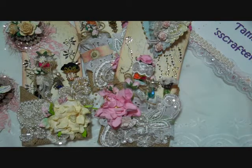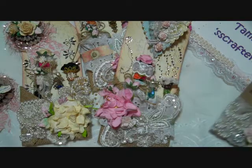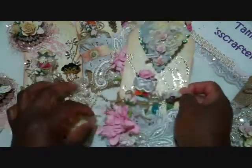So that is how they pretty much are all set up, and I just think they're so cute, and I'm happy with the way that they all turned out. So let me just share with you some other ones.